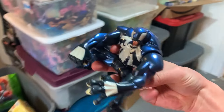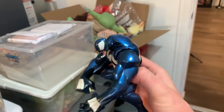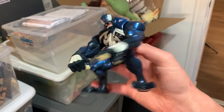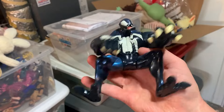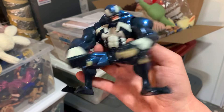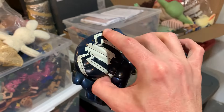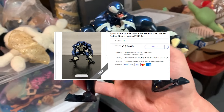There's one more toy in queue — a Spectacular Spider-Man Venom figure. We sold this for $24. Check out the Spectacular Spider-Man sold comps — some of these figures, especially one Spider-Man we sold before, went for over $100. They're very rare and highly collectible. One of the best Spider-Man animated shows of all time if you've never seen it. I love getting things like this at the Goodwill bins, and it sold for $24, so we're going to get this ready to ship out today.